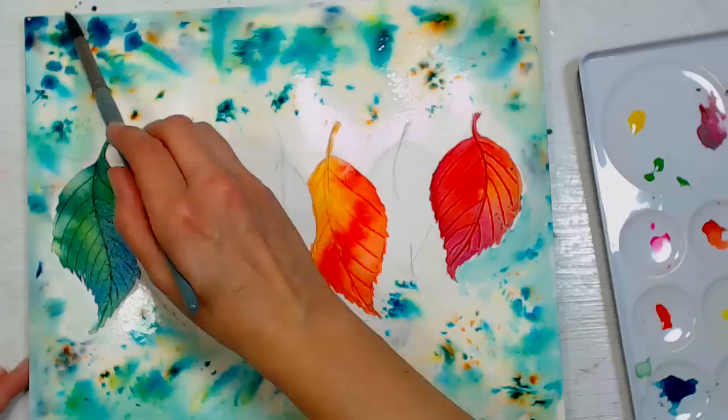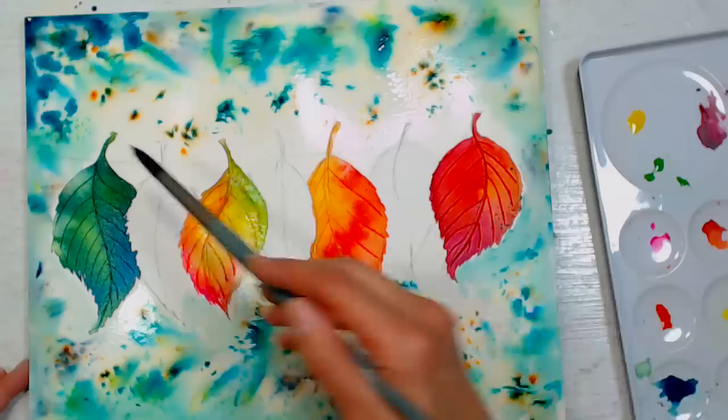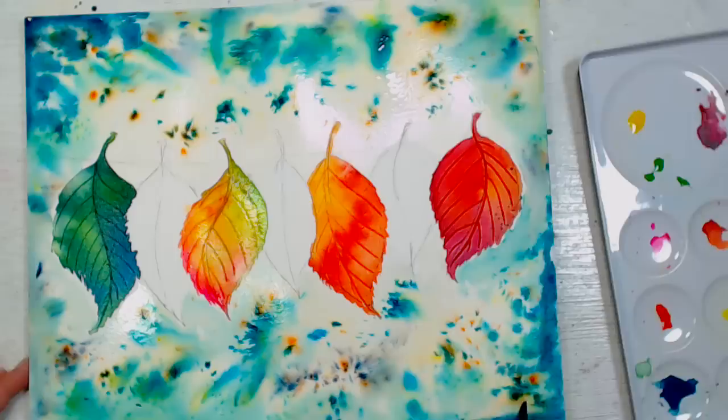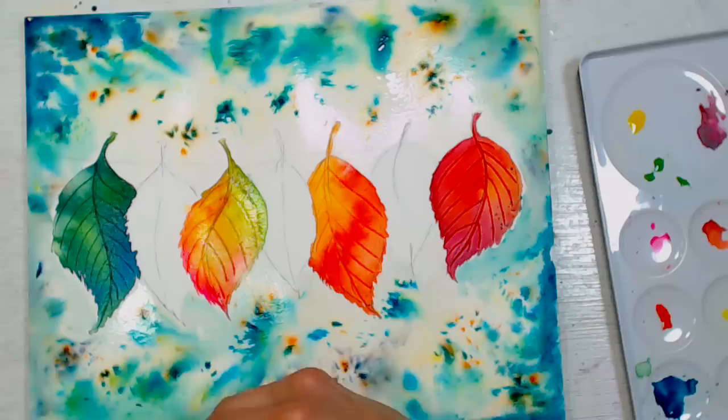Becca Hans, have you ever used Canson Heritage paper? Oh, I haven't, but I did buy a pad of it because the big box store locally had 50% off all artist pads a couple months ago. I haven't opened it yet, but I did buy it, so I will be reviewing that once I get a couple paintings done on it and I can evaluate it.